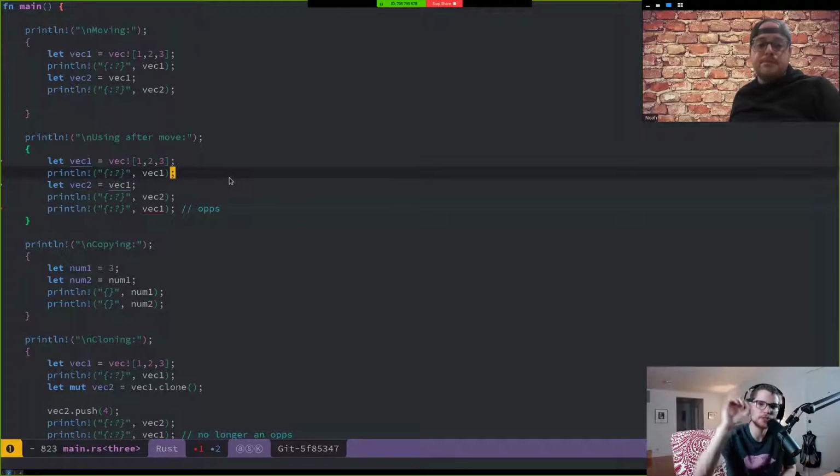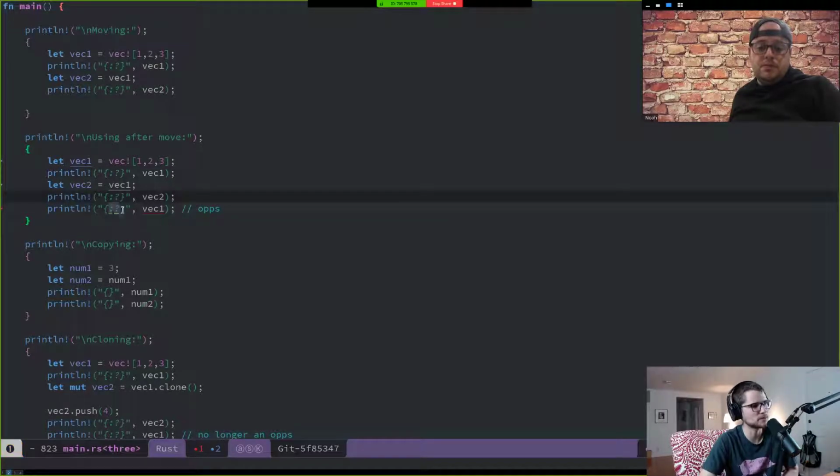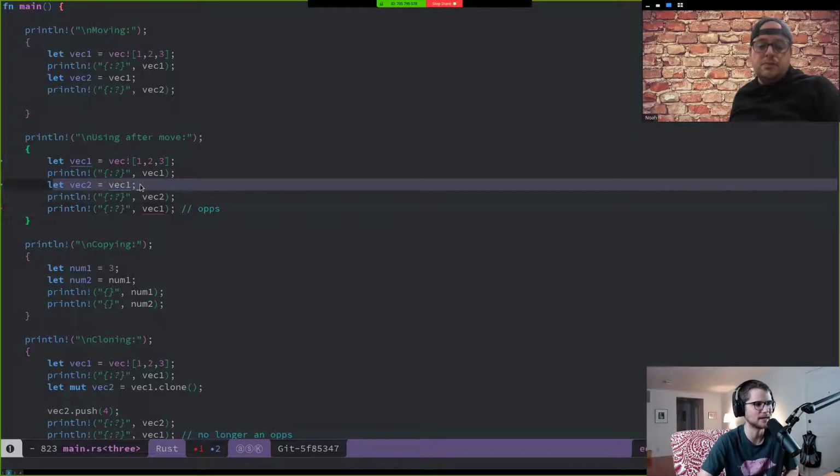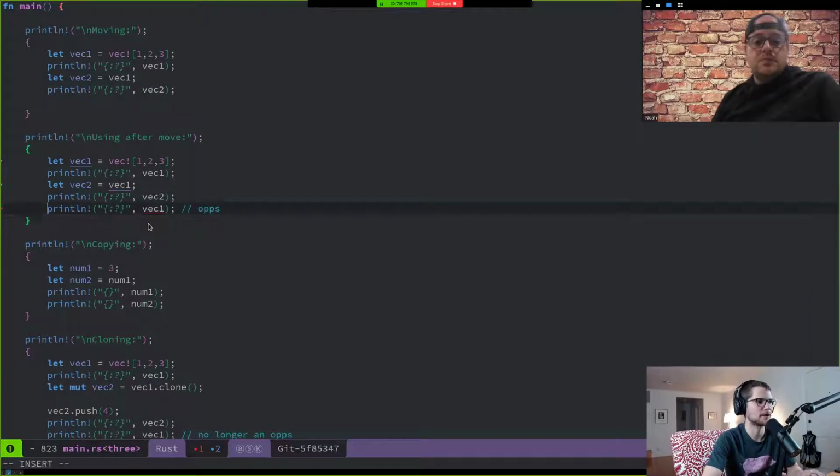There's an additional wrinkle here, which is that you can move ownership by doing an assignment, but once you do that move, the previous owner essentially becomes invalidated. There's this notion of invalidation, and the Rust compiler tracks which bindings are valid. At this point, it says vec1 is no longer valid. At this line, that becomes true. So to make this actually compile, you'd have to do this.